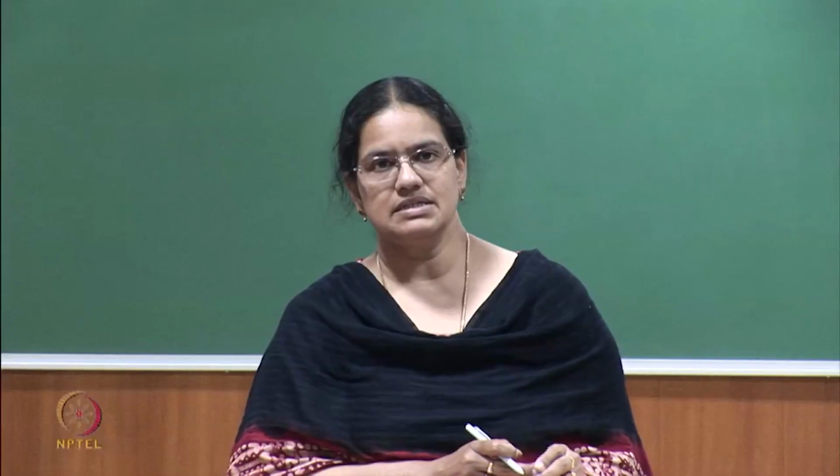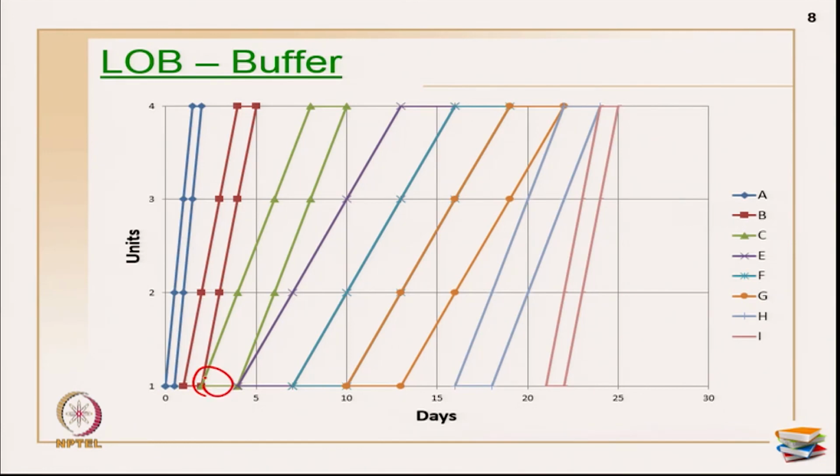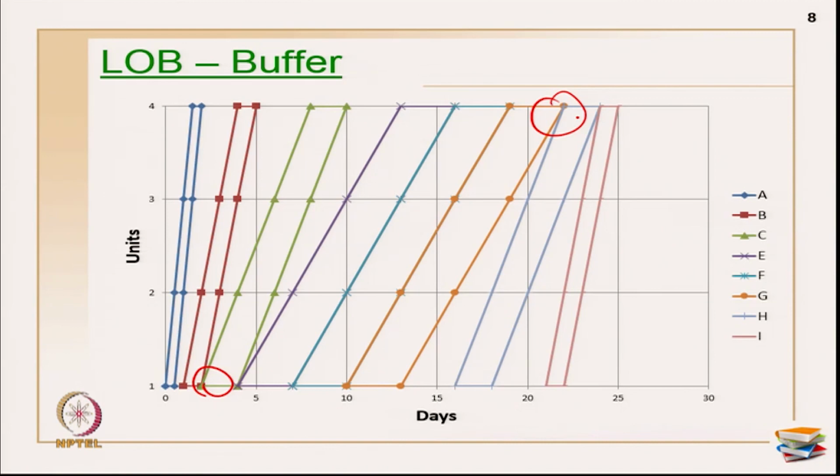The next thing in LOB is the buffer. What happens in a buffer and why should we introduce a buffer? A buffer is only for avoiding collision, or we can say interference, between the activities. Suppose you do not introduce a buffer, you can see here the 2 activities are actually colliding with each other. There is something called collisions. Primarily you need time for preparatory works or for setting up all your equipment and so on. So, there should be a gap between these 2 activities so that they are not colliding with each other. For example, this is the start buffer, and this we call an end buffer. Terminologies you will see later when we are working out the problems.